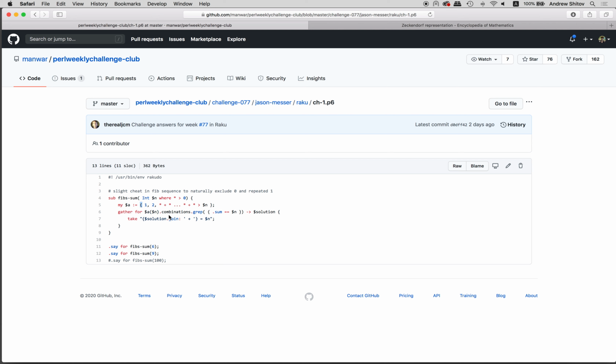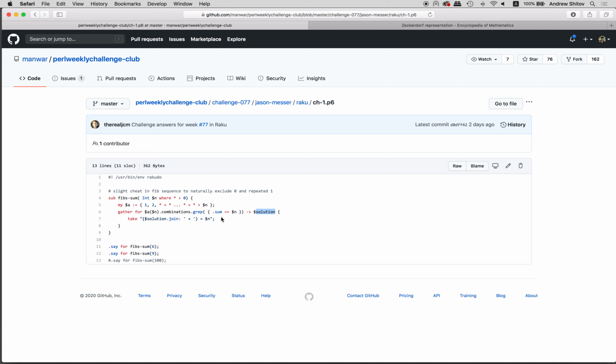But okay, nevertheless, the main thing is that you take all those numbers up to the number, this n. Actually, this n is not used because this one is already fixed, so it's not an argument of anything. So you take all the combinations of different lengths, starting from 1 and ending with the whole list. And then you grab those combinations which pass the condition where the sum is the number. So these are the combinations, and then you have this for loop, and inside this for loop you have this body with the pointy block. Now this is the real argument.